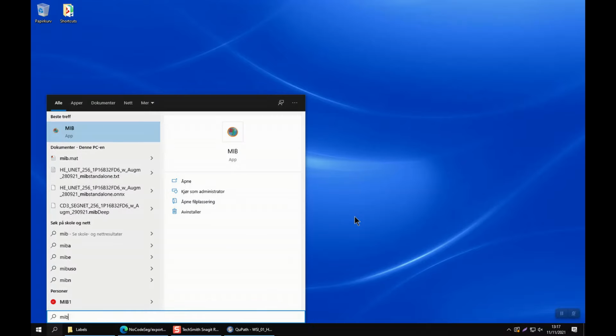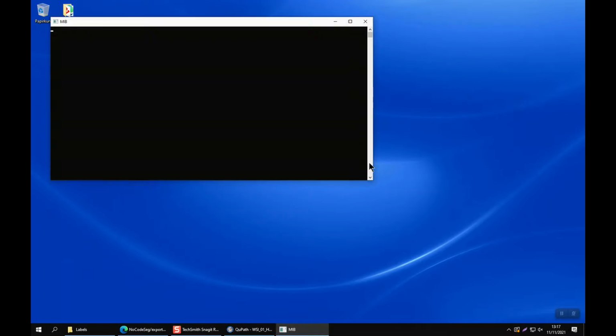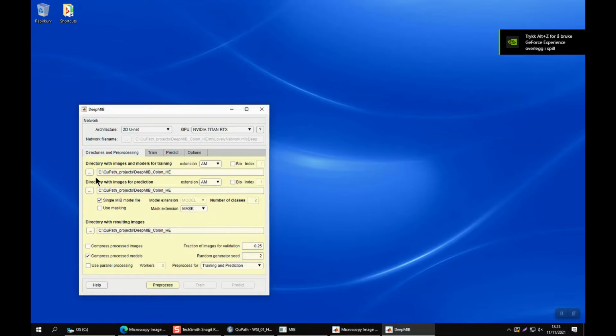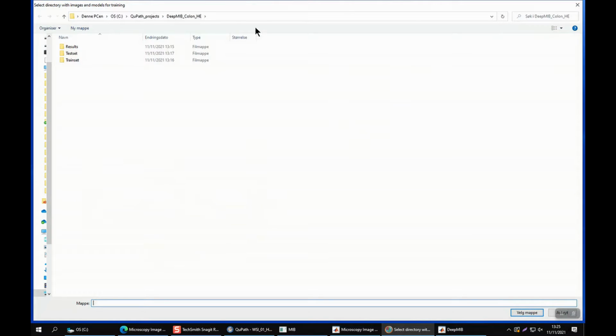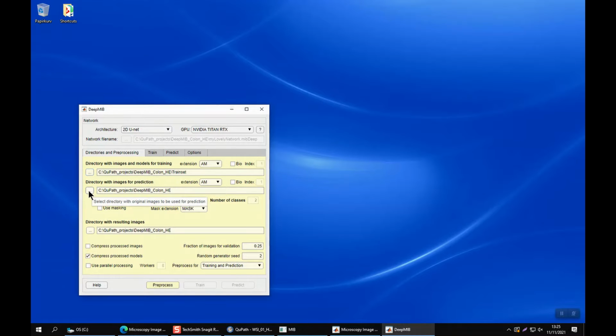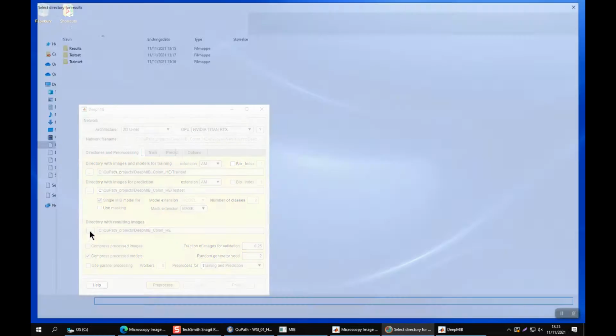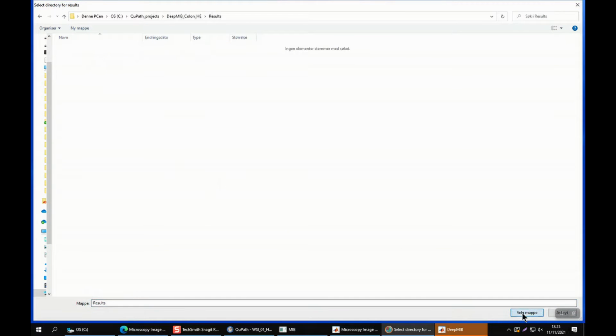So now it's time to open Microscopy Image Browser, and under tools you'll find the deep learning segmentation. You have to specify the previously made training and test set folders and also an empty results folder.